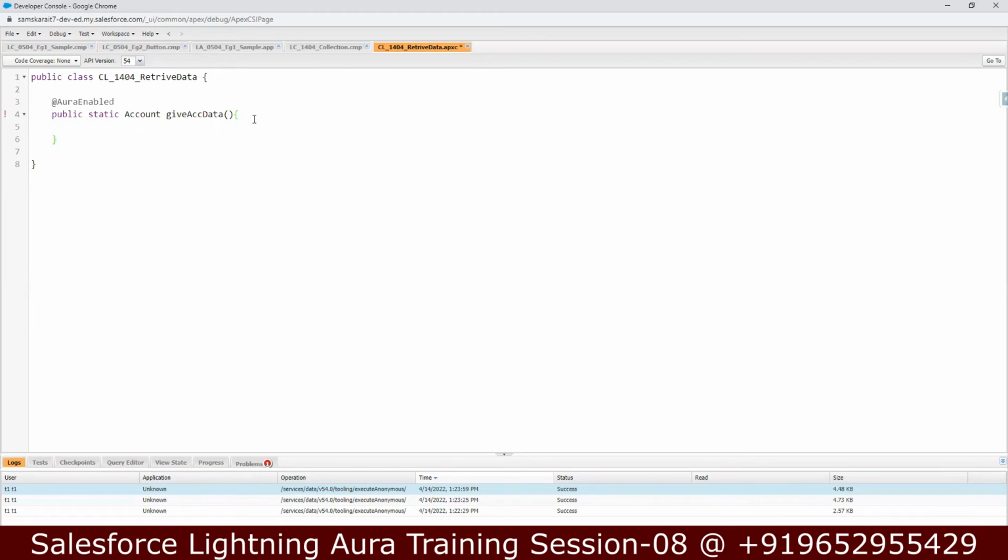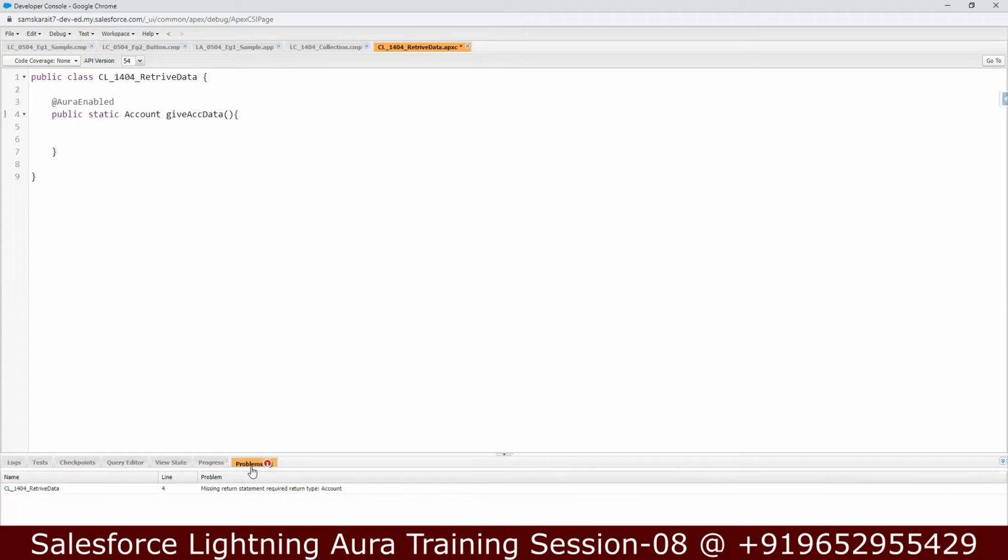Now, inside this method, the business logic is to pull one of the account records.